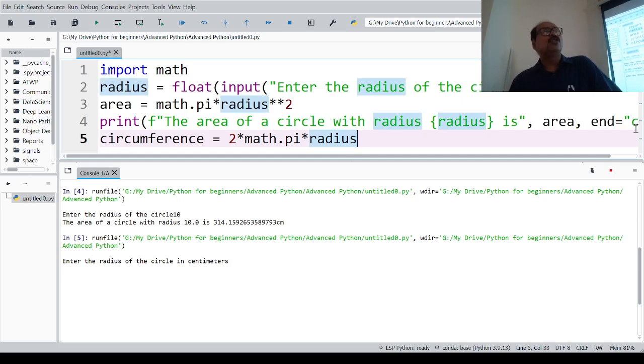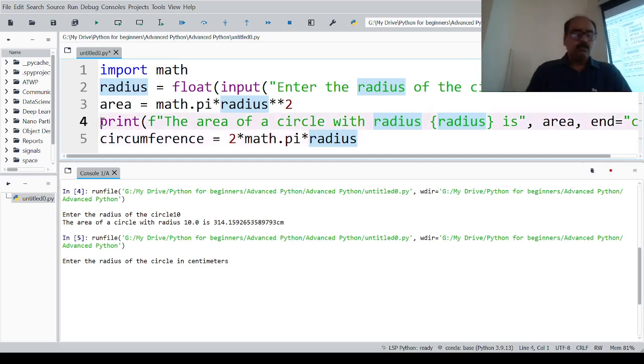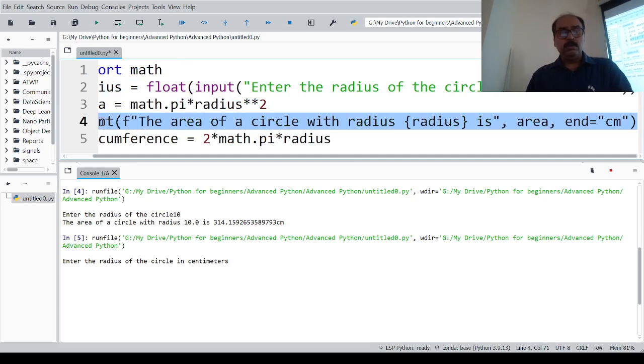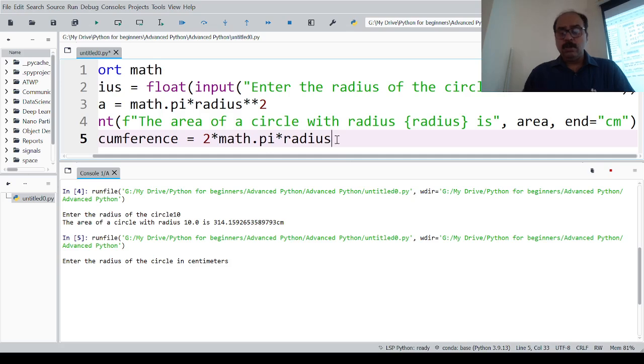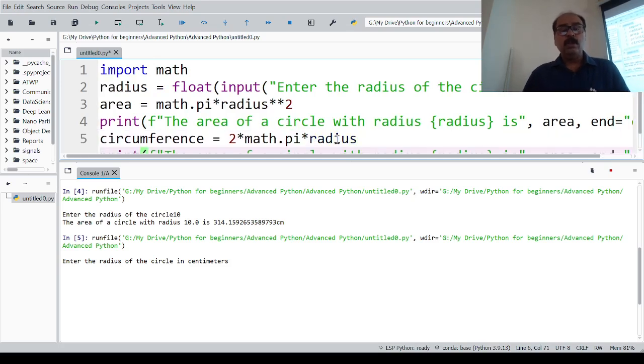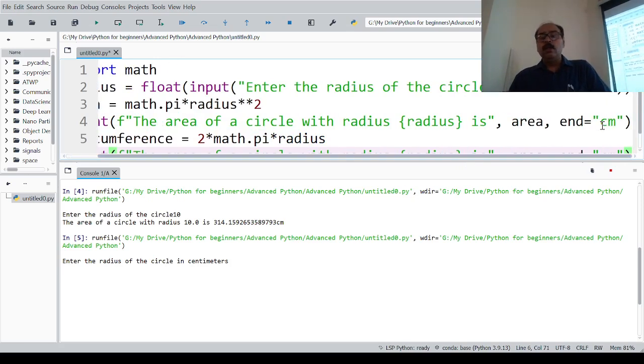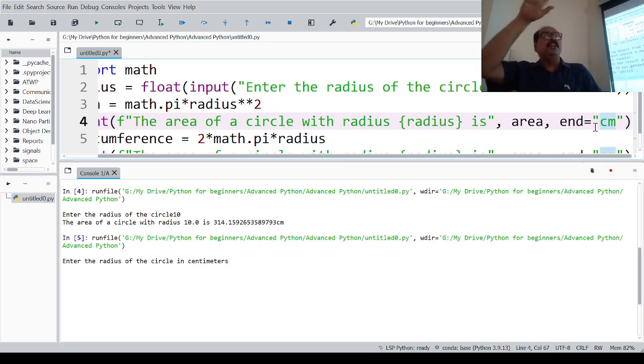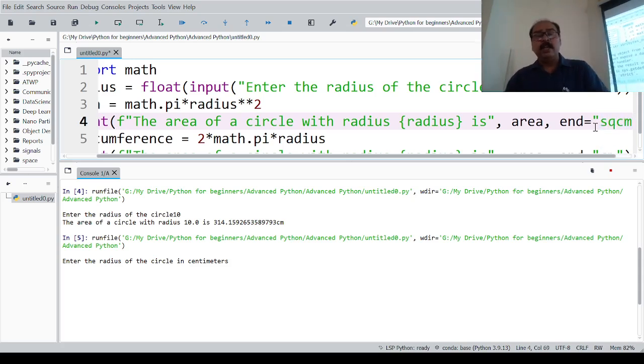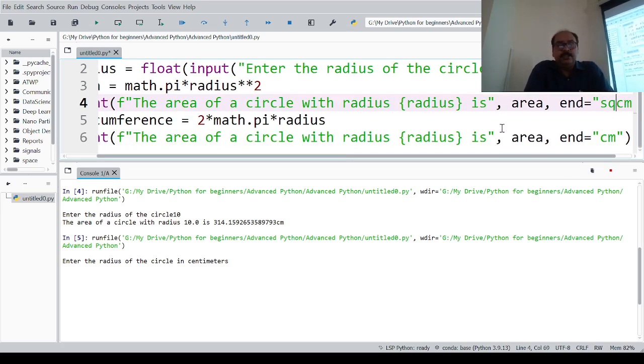This is 2 pi r, 2 into pi into the radius. Sorry, here it is not centimeter square. Area is in square centimeters. I made a mistake there. You can correct it. It is centimeter square for area, and here it is centimeters.